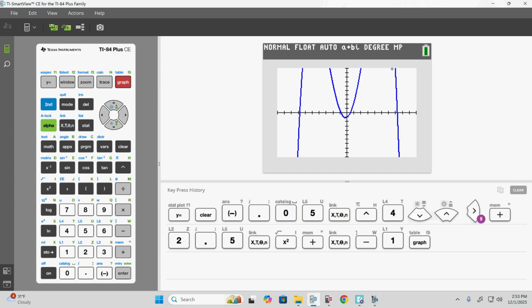So is it likely for a zero to show up outside of this window? No, because the function is going in the end behavior direction we expect. It's not going to miraculously go back up, because the end behavior says that it should stay going down, yes? Now, if the leading coefficient was positive, we know it's supposed to open up. That means, looking at this window, that somewhere to the left and to the right of this screen, that function should come back up. That means there have to be zeros outside of what this window is showing us. It gives us an idea of the zeros, and of what we should be looking for. Does that make sense?